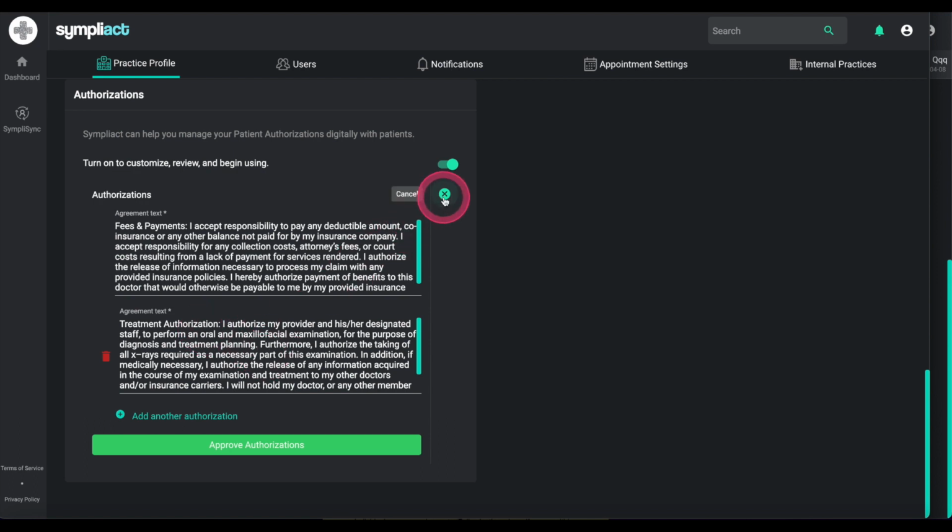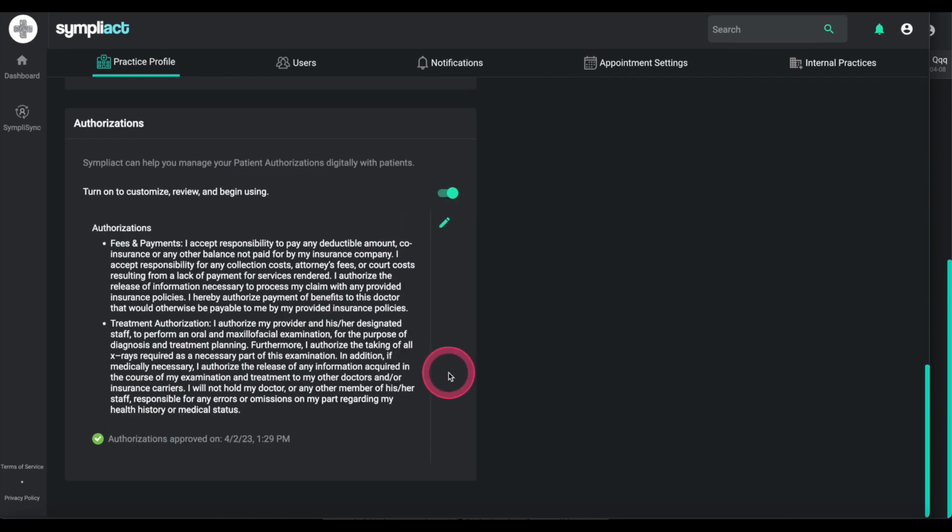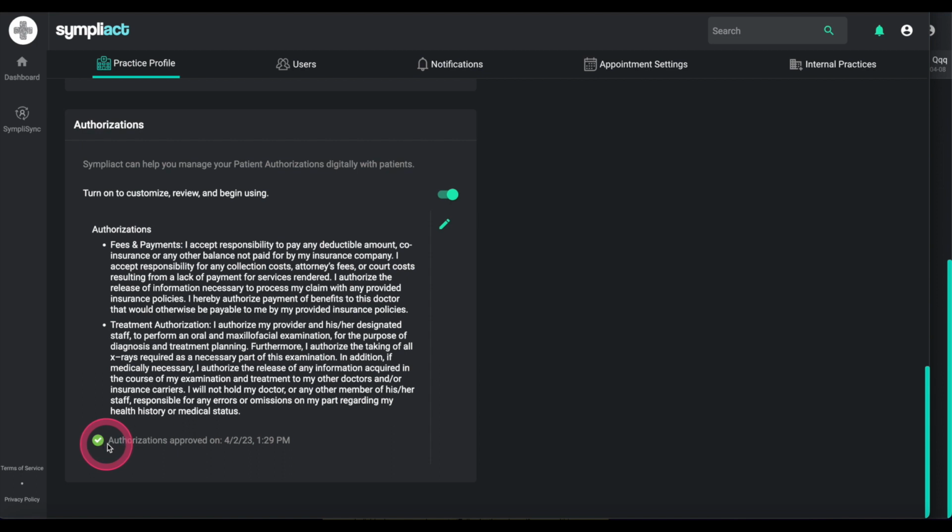I can approve those authorizations, and similar to the NOPP, I see confirmation that authorizations have been approved this date and this time. Similarly to the NOPP as well, I can edit those at any future date. If I need to edit a current authorization or add a new authorization, that can be done, and this will get updated to show when the newest version of the authorizations have been approved.